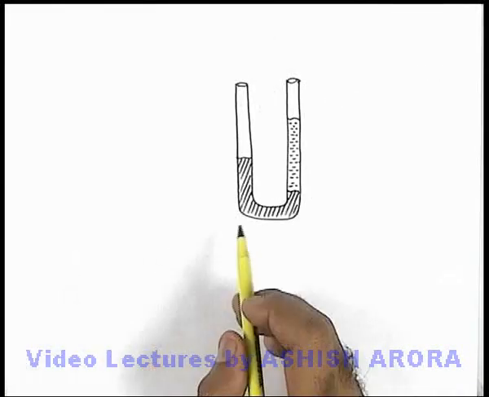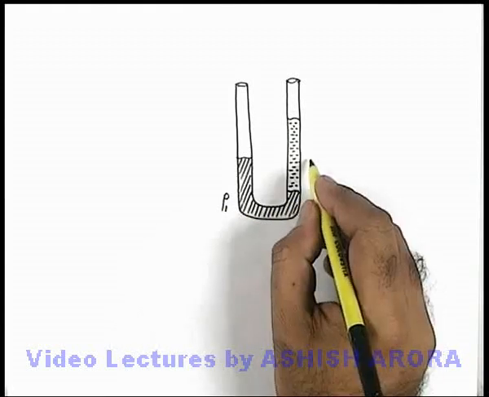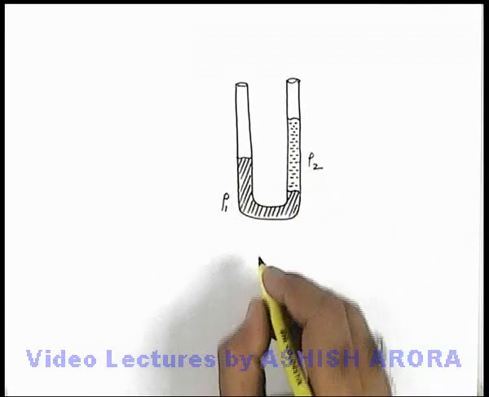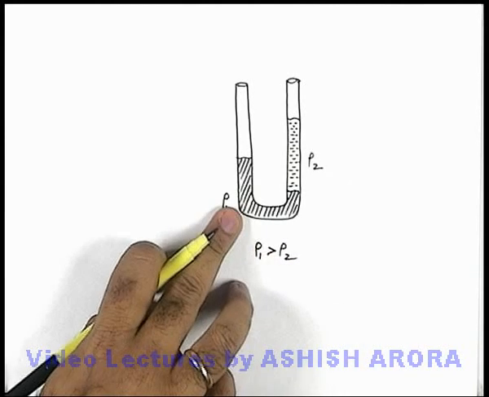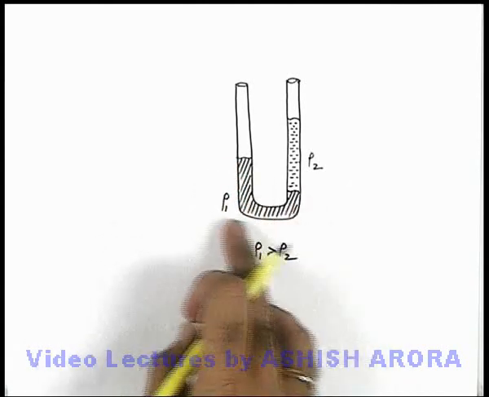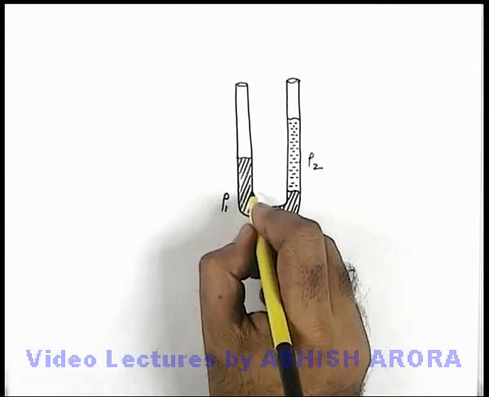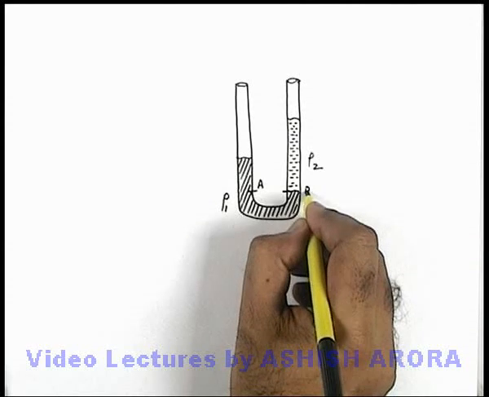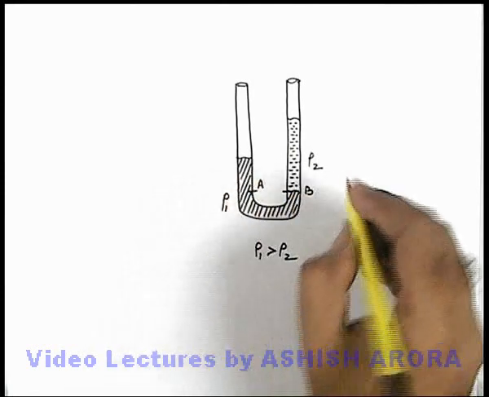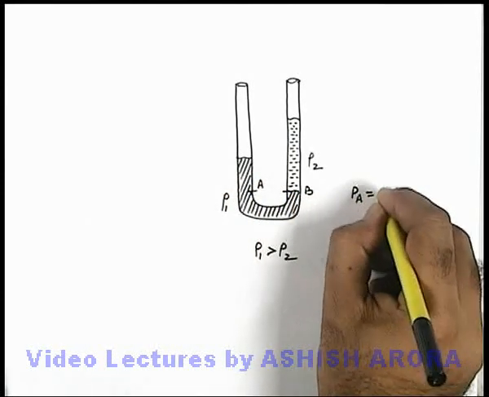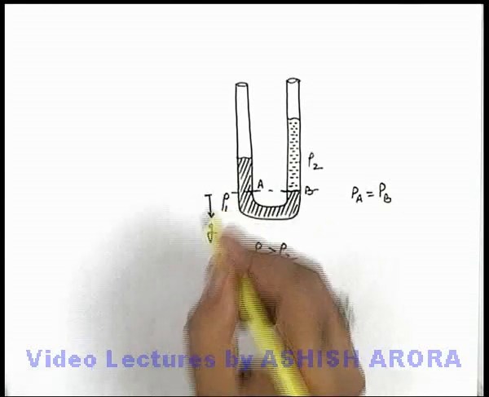In sequence, let us discuss a situation when in a U-tube there are two immiscible liquids which are filled. This is the liquid of density ρ₁, this is the liquid of density ρ₂. And ρ₁ is more than ρ₂, because of which we can state as pressure due to the liquid 1 is more at the bottom, it has displaced the second liquid slightly upward. Now in this situation, say if we consider few different points, like say this is a point a and this is a point b at the same level, and both a and b exist within the fluid body of liquid 1. We can write that pressure at point a must be equal to pressure at point b, because they lie on same horizontal layer which is normal to the effective gravity g.